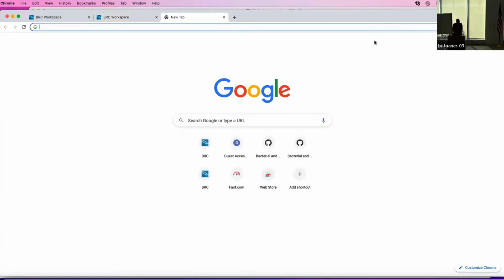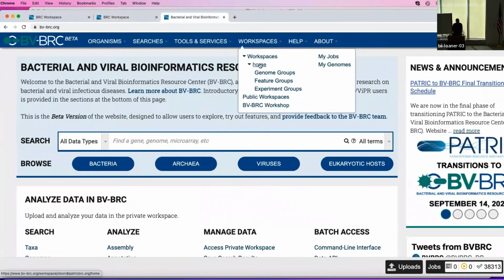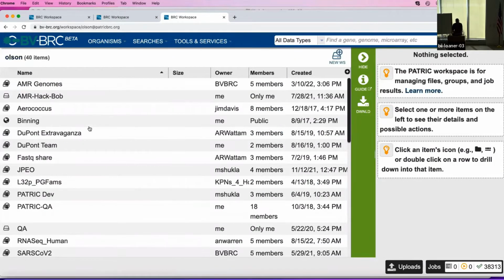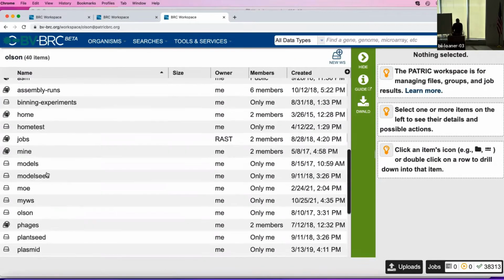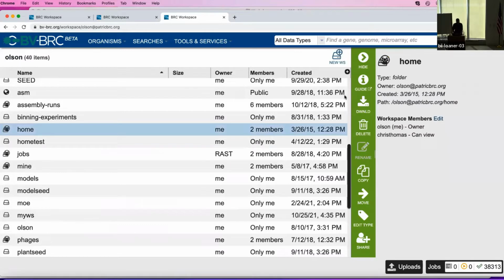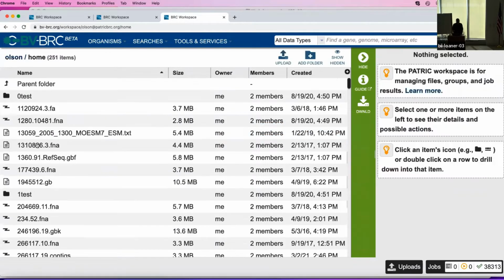And again, if you go into the website, these are all of my workspaces. If I click on home and I go over here on the thing on the right side of the green bar, this is that path. So if you have trouble figuring out a workspace path for something where you can browse to it in the interface, you can always go to the folder.